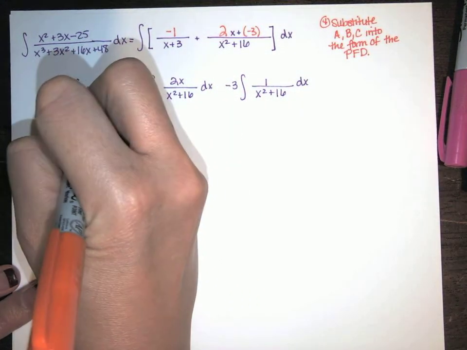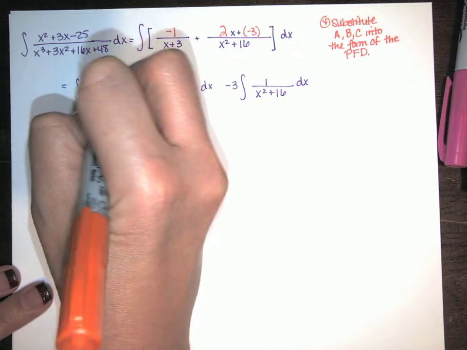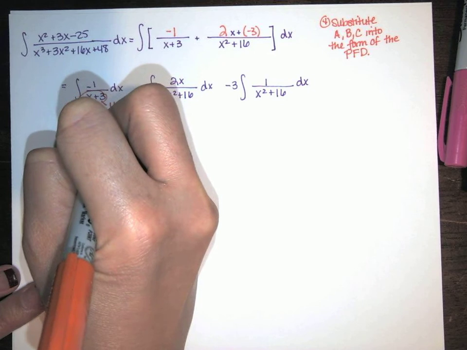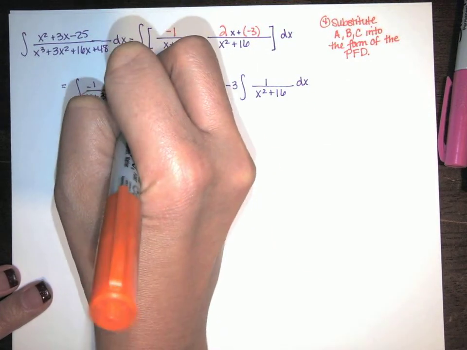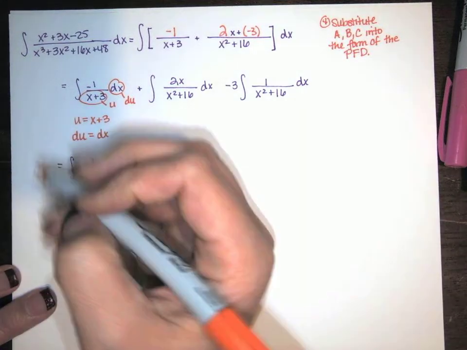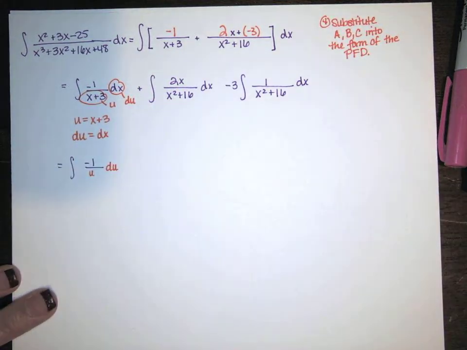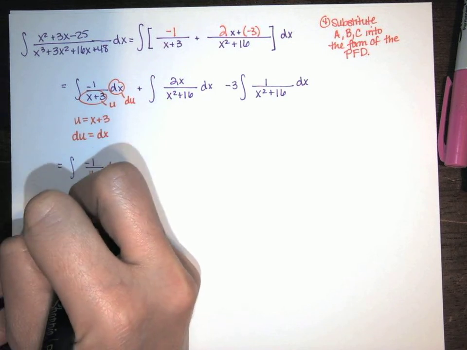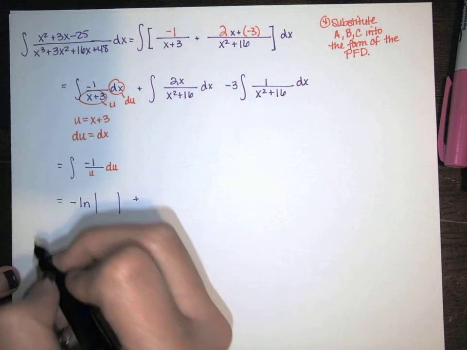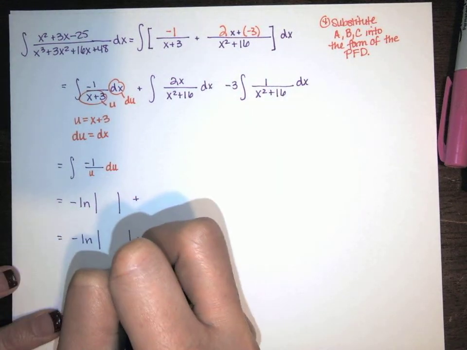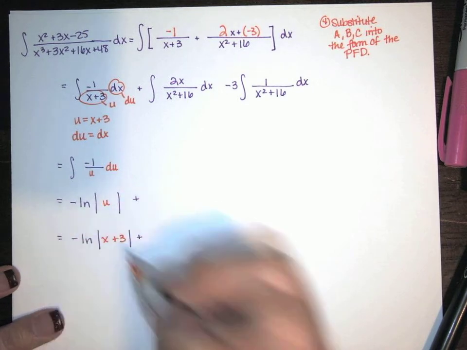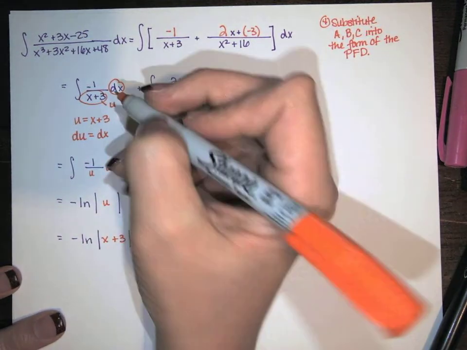All right, so let's do the u sub here. On this one, u is equal to x plus 3. u is almost always your denominator. du is 1 dx. So that's du. So we end up with -1 over u du. And the antiderivative of -1 over u du is negative natural log of the absolute value of u plus C. We're going to let the other ones take care of the plus C. And then we're going to back substitute. So I've got a u here, and I back substitute x plus 3. Okay, that's that one.